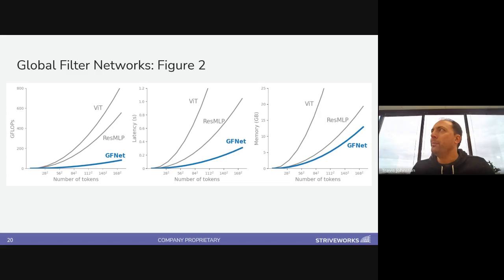This was actually one where I debated on taking off those number of tokens. Does it really matter? It's just more to the right, and the message is that yours is better, right? So I debated on that. I decided to leave them in just so that you'd have an idea of the scale of the problems they're tackling there. And if I saw that with no X labels, I'd be a little bit skeptical. I'd say it just looks like a qualitative diagram instead of quantitative. So that was why I left it.